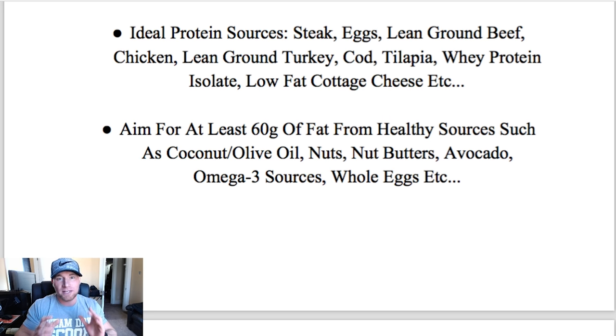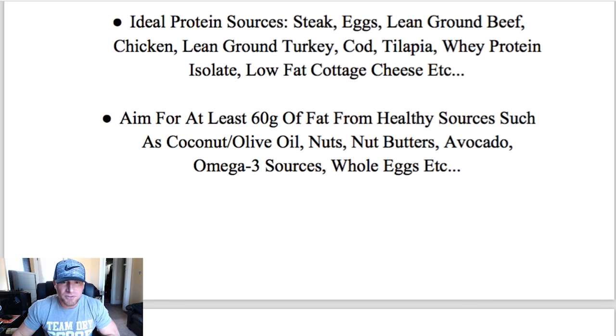I want to point out whey protein isolate in particular. I was doing a client's meal plan earlier today, and he recommended a brand — I think it was MuscleTech 100% whey. This protein was primarily a concentrate blend, which meant it was about the lowest quality of protein you can have, had a ton of added carbs and sugar, and a lot of these sources aren't giving you 100% of the protein they advertise. I recommend getting a good protein isolate source — look at the ingredients, and the protein blend should always list whey protein isolate first. If it doesn't say that first, I don't think it's worth its weight, even if you got a really good deal on it.